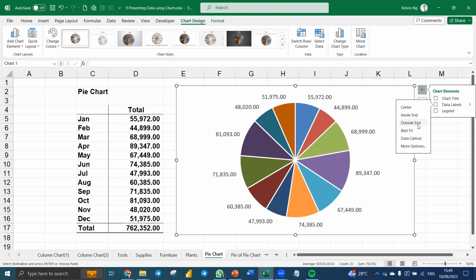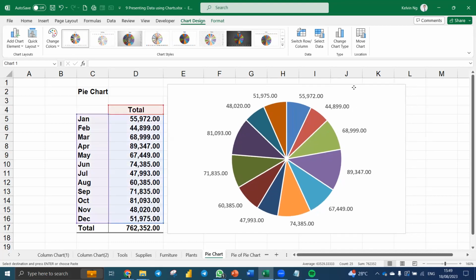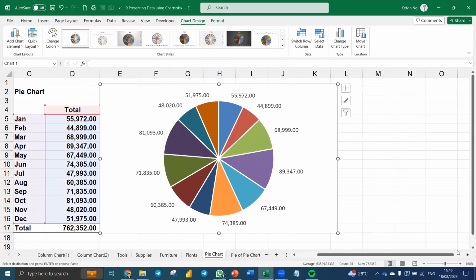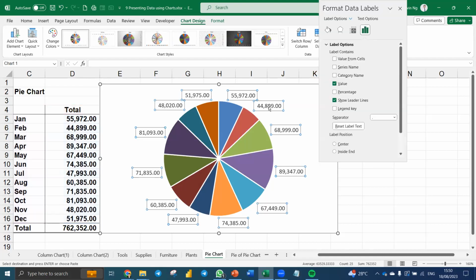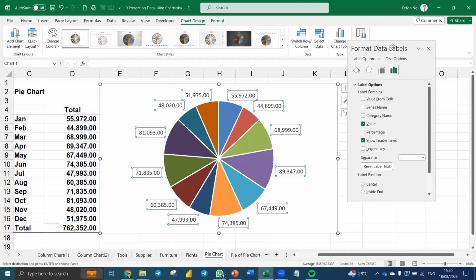Data label outside end. You notice that they distribute the label outside the chart, not inside but outside. Okay, so I told you that we don't want to see not the one lah. They will be giving you the label which is only the amount, just exactly like what in your table here, kan? So if you want to make changes to this label, you can double click it. You will open up format data label.